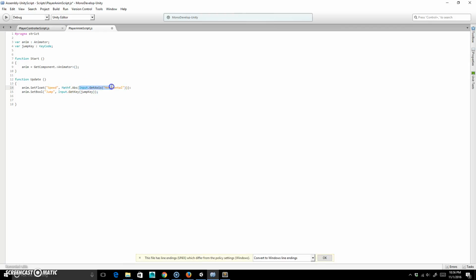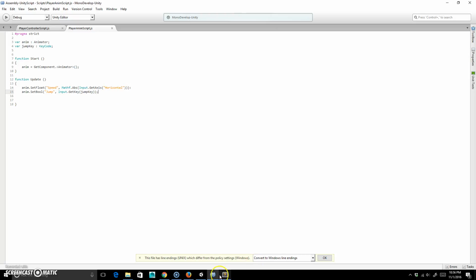So what I'm doing is putting this into speed, but just getting the absolute value of it. And then here I'm taking jump, and if that button gets hit, it's either going to be 0 or 1, like a Boolean, which will make it a 1 if it's hit, which will trigger that animation. Now, the last thing I need to do, that will actually work on its own, but the problem I have is this, well, actually, I'll show you.